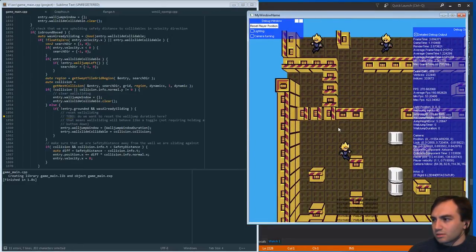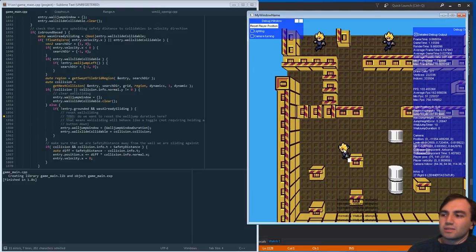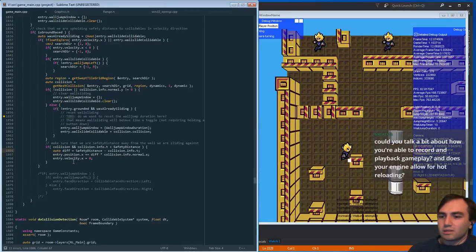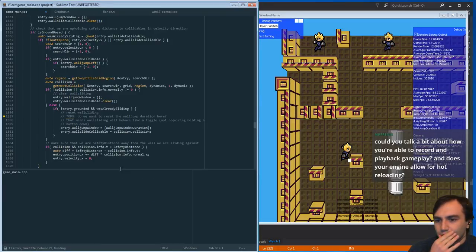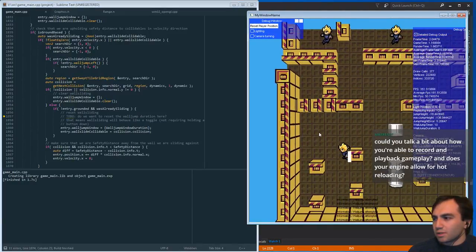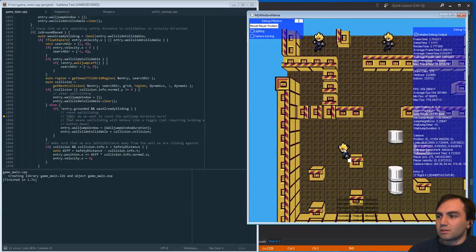Let's see. No, the face direction is wrong for a single frame at frame 98 if I uncomment this. So let's put it back in. So frame 98. Yeah, now the problem is gone.